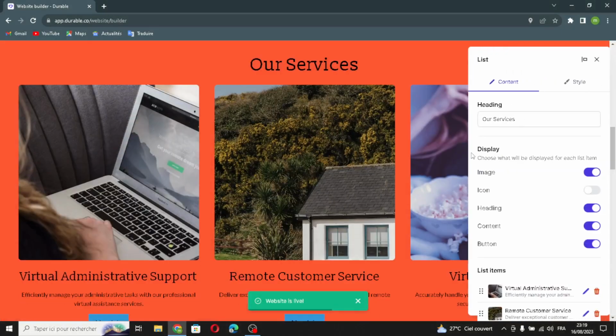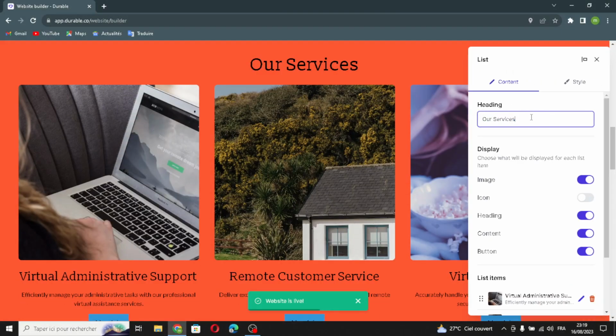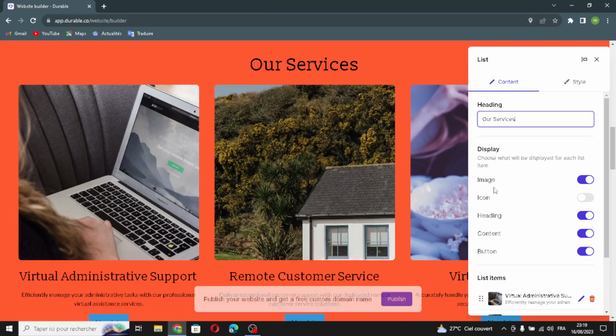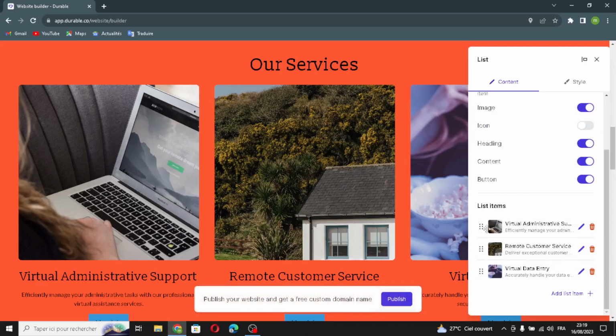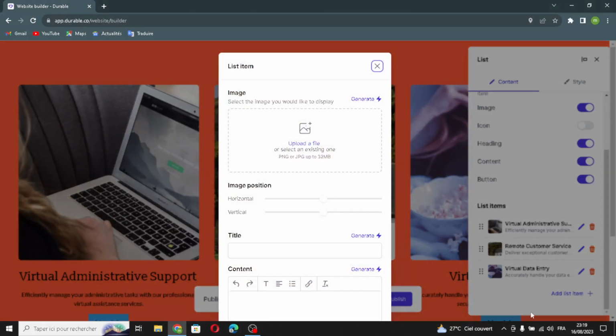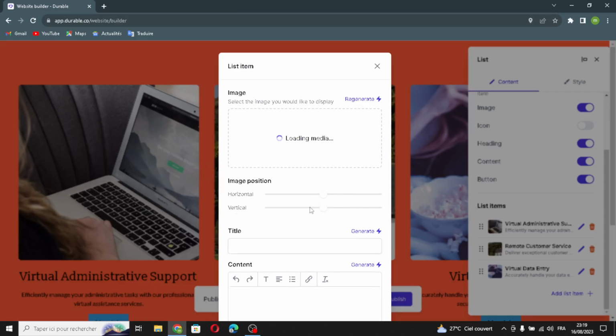This is the list section of the website. You can change this, and here if you want to manage your display settings, you can choose what will be displayed for each list item. Here if you want to manage your list items, so also here if you want to add a list item, you can generate an image and you can edit the image position.